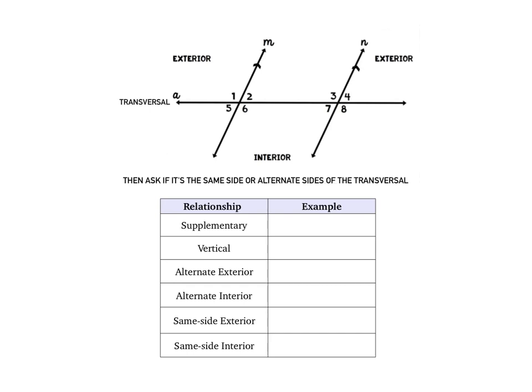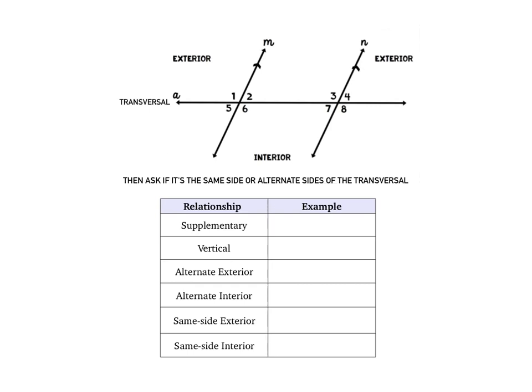Are they interior, exterior? There's that transversal labeled, so we can make sure we're thinking about, are they on different sides or are they on the same side? So we're going to go through these and just identify one example of each. So starting with our old ones, we have supplementary angles. Together, those make a straight line. They're next to each other. We have a ton of examples here.